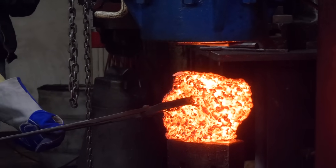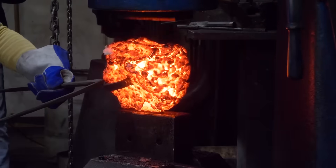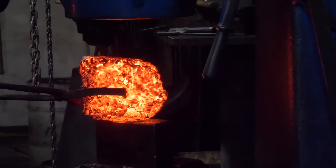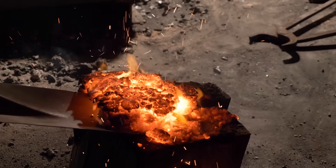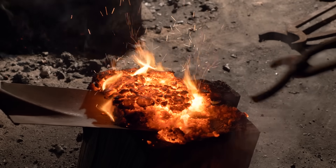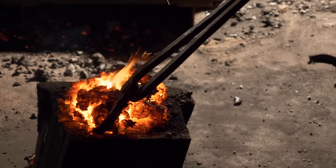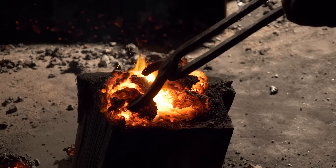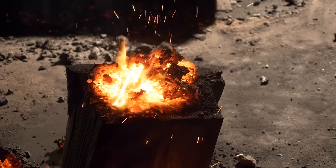Sometimes we pull it out and get the most lovely piece of iron — it squishes together and you get a solid lock because it has enough flux, it's really sticky, and you can hammer it out and fold it in on itself and get good iron. Other times, if there wasn't enough flux or big pieces of charcoal got in the way, the quality isn't there, it just falls to pieces. You end up with small pieces of iron that are kind of useful but nothing you can really keep — all that time and it just gets recycled.